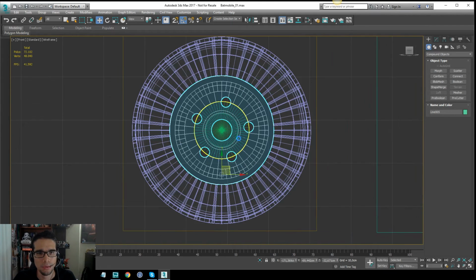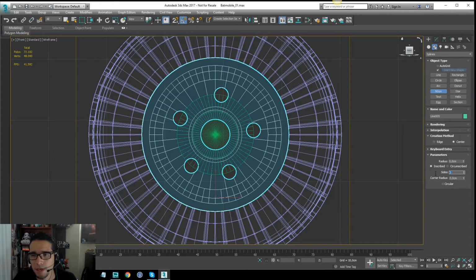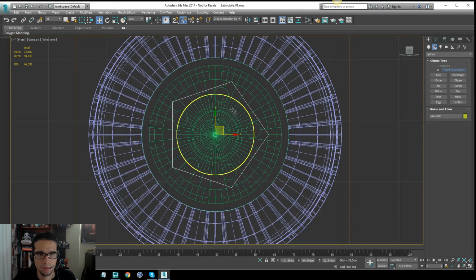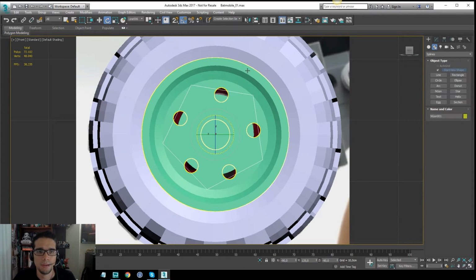The other thing I can do right now is create, for example, the other lines that come here, maybe even using the lines created by the object, but in this case I will try to use an n-gon with 5 sides. If I create this element, for example, and I center it to the object, this is going to have exactly the points I need for my rim, something like this.